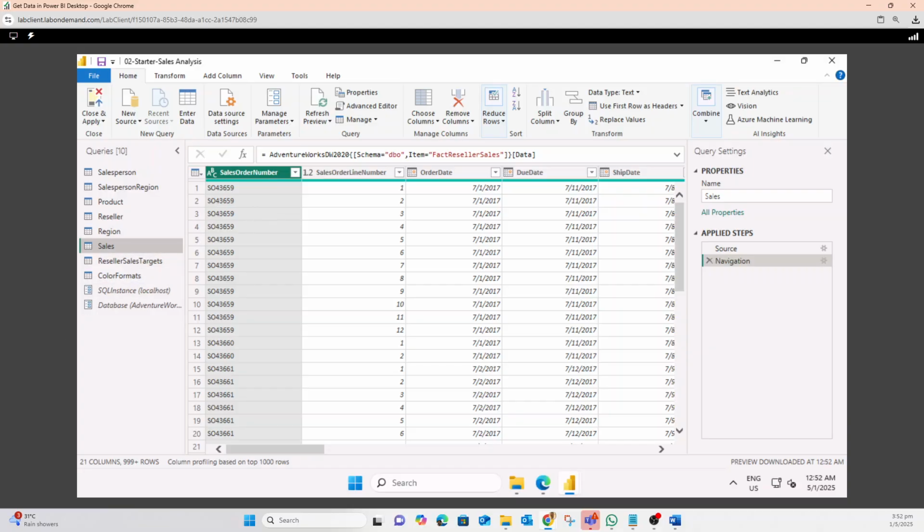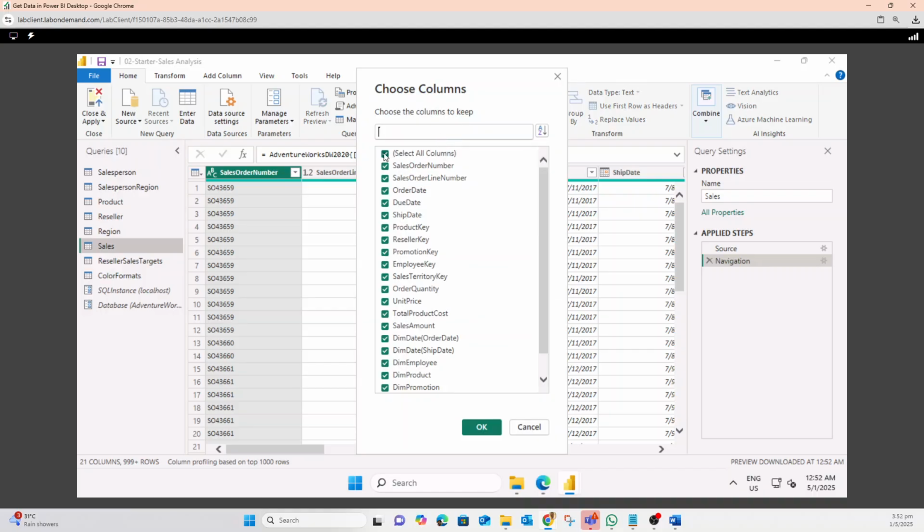Then remove all the columns except for these. Okay, so choose columns and then select all, remove. Sales order number, then after that order date, after that product key, then reseller key, employee key, sales territory key, order quantity, and then unit price, and then total product cost, sales amount, then the team product.